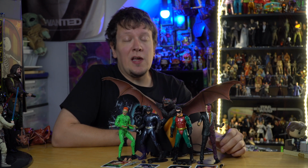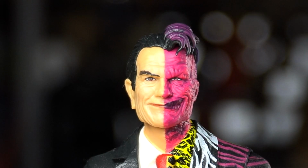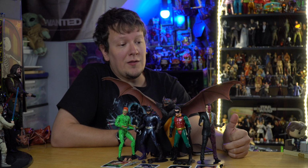Let's go with the least exciting figure, and I'd probably give that honor to Two-Face just because the coin flip effect isn't that great. I get what they were going for with the motion, but the payoff isn't there. The face looks pretty good. It's pretty close to Tommy Lee Jones, even if it does look more like Josh Brolin, which is kind of ironic considering he plays a younger Tommy Lee in Men in Black 3. So I guess the likeness is there either way.